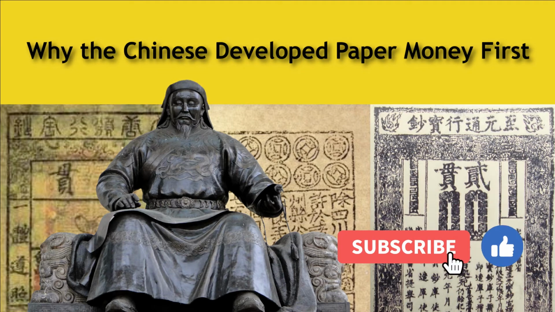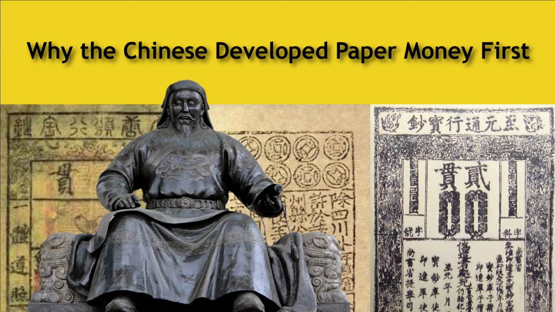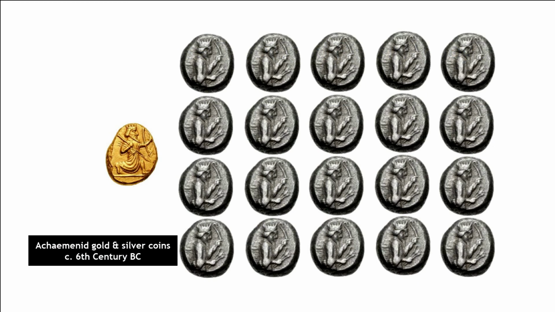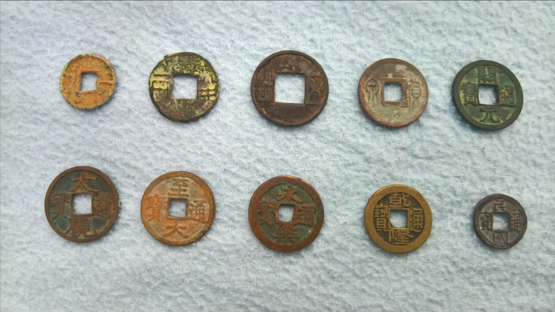Much of the reason has to do with the type of metal the Chinese used to mint their coins. While other civilizations largely used rare, precious metals like gold or silver as a basis for their coinage systems, the Chinese were much more likely to use common, base metals, such as copper, bronze, iron, or lead. Chinese governments tended to have relatively high levels of authority, so they had an easier time enforcing the use of less valuable base metals as money.